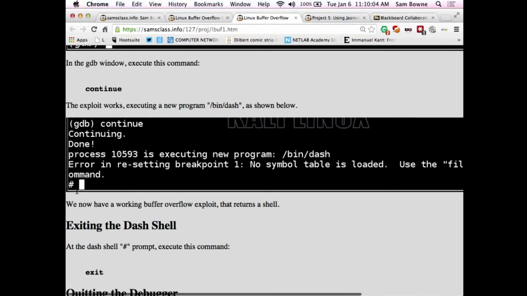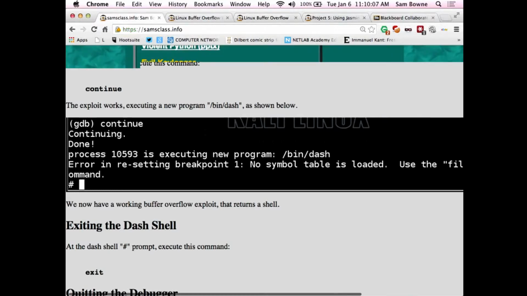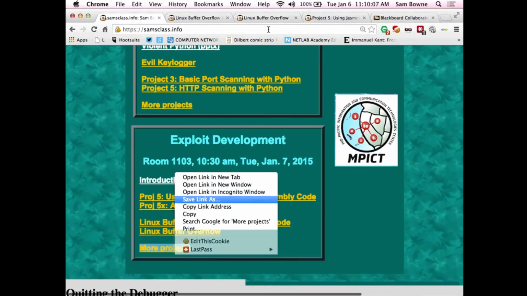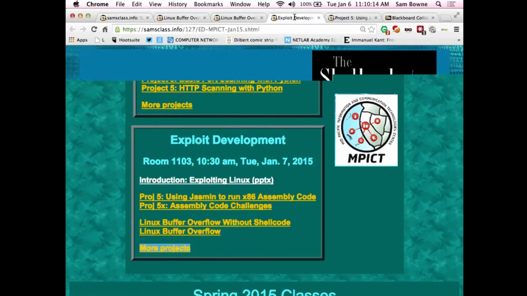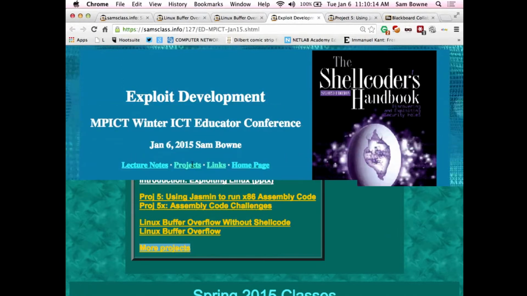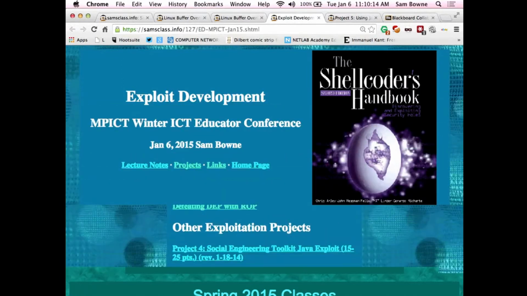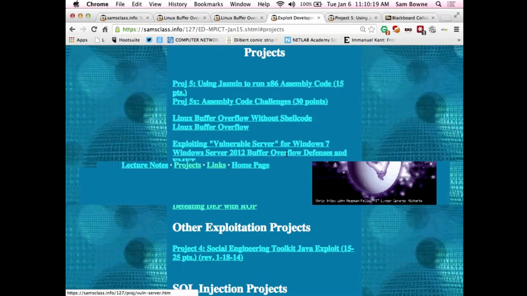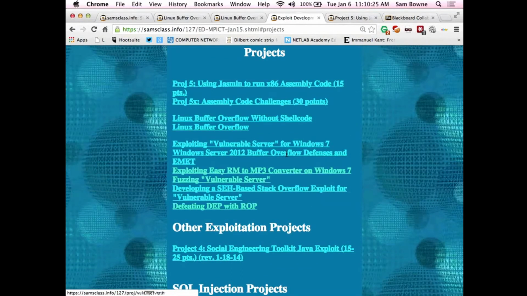Now, you may have noticed that everything we're doing here is useless. If you want to actually do real exploits to do fun things, you can go to more projects here, and even these very simple attacks will still take over modern versions of Windows, like Server 2012, if you run old code. So here's a vulnerable server on Windows 7, you can put on the server in 2012 and have it stopped, and then you can exploit it with return-oriented code.